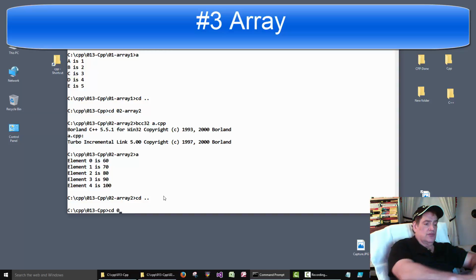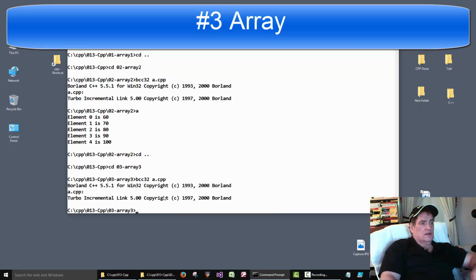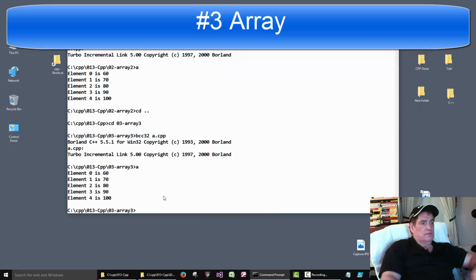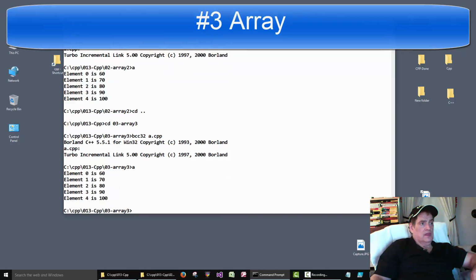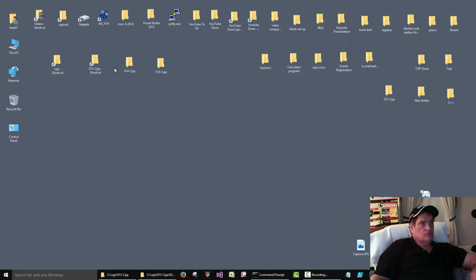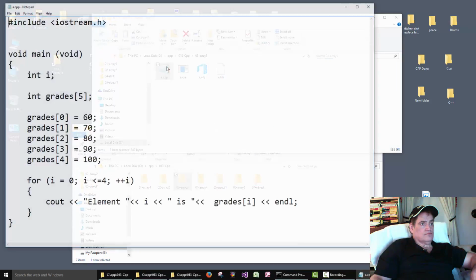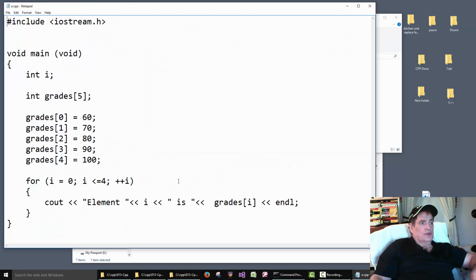CD into O3. Run the compiler. Run the program. And we're getting the same printout, right? We're printing these out with a for loop.